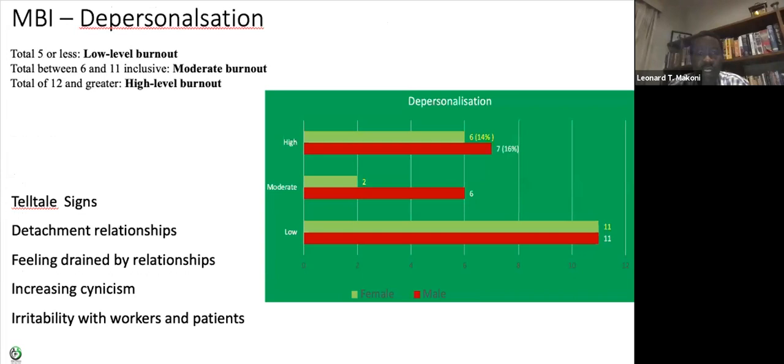Then they call this depersonalization. It's a scale that speaks to detachment in relationships. And this is not just relationships with your staff, with your patients, but it will get into society completely. You have no way that you can empathize with people. So when issues pop up and you have challenges, you are mechanical in how you relate with them. They are just dollars that come into your system. You are counting how many medical aid forms or how many times you have clicked the till. That's all you're looking at, not people with issues with life that they need to deal with, all their own dreams. Then the relationships generally just drain you.